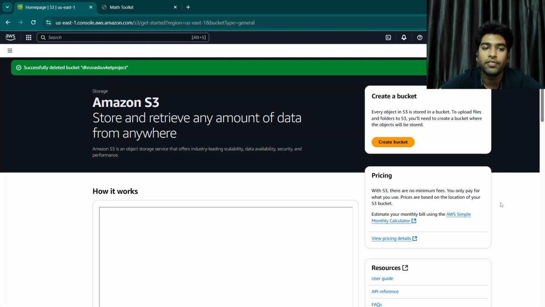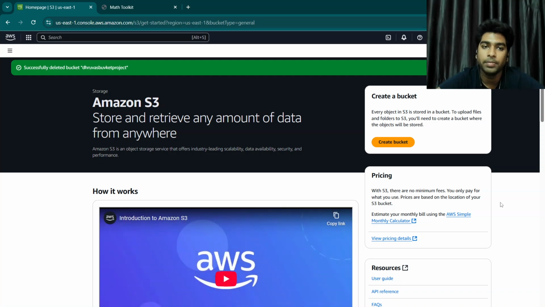So now we have deleted our bucket permanently. We cannot retrieve it back. We are doing this because Amazon charges a particular amount of fee for the usage of its services. So if we use an Amazon S3 bucket for a long time or our endpoint is active for a long time, it may charge us a fee. So in order to avoid that, we are deleting all our objects in the S3 bucket. So we are done with our process.